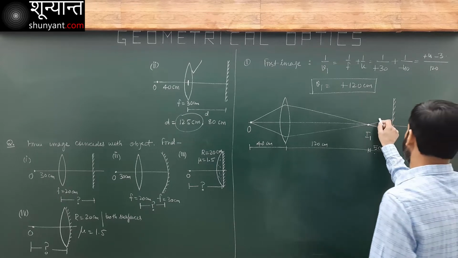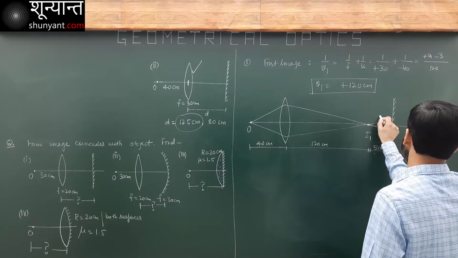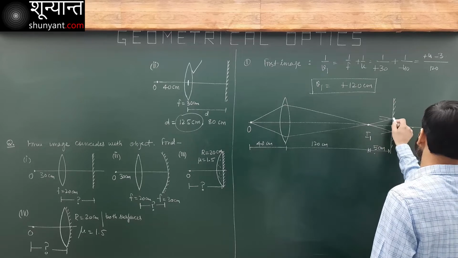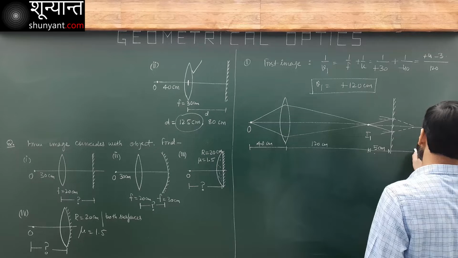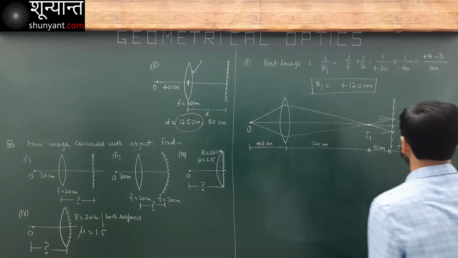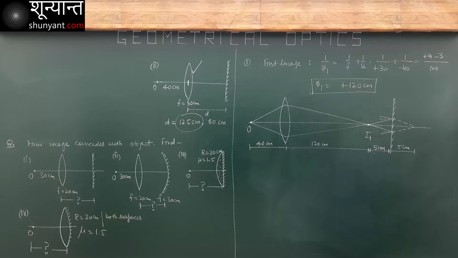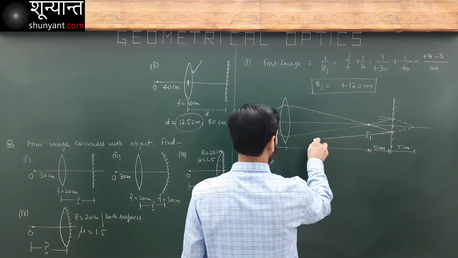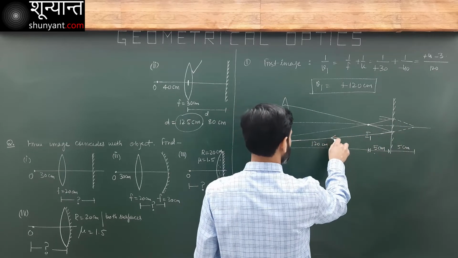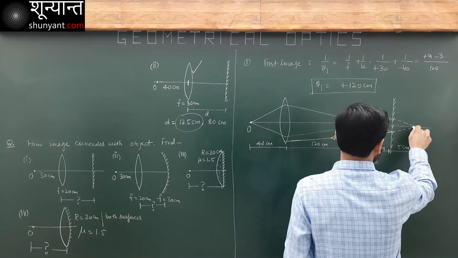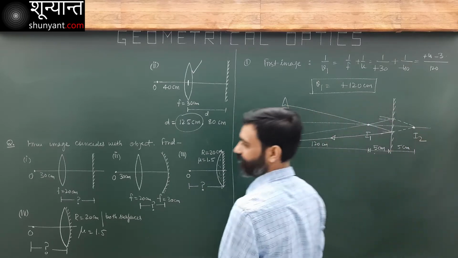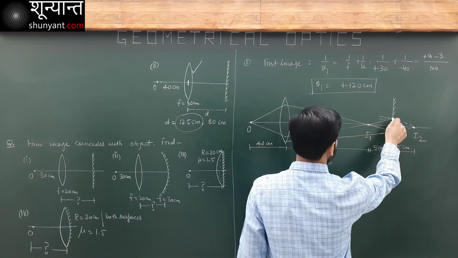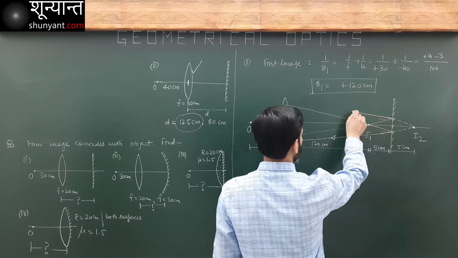Image will form at what distance? The same distance behind the mirror. It's a plane mirror, so the same distance behind it. They seem to be coming from here. What will be this distance? This is also 5 centimeter. After reflection, they are not going to stop. They are going to move in this direction and then reach here and hit the lens. This is the second image. I have to locate the final image. The light rays will hit this lens again.